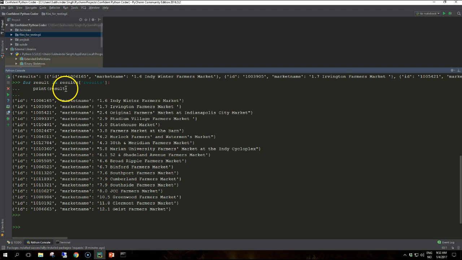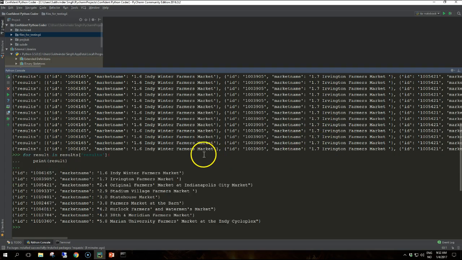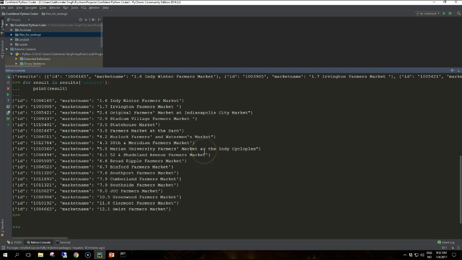I just had an S too much because that gives us the wrong representation. So this is much more readable. We can see a Unicode encoded list of farmers markets for the area of Indianapolis with the zip code of 46201. Or you can change the zip code if you change that data point.